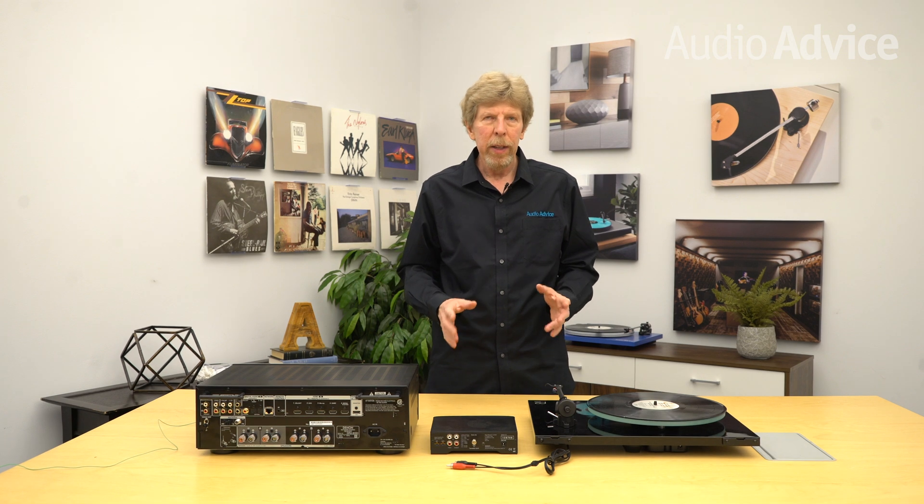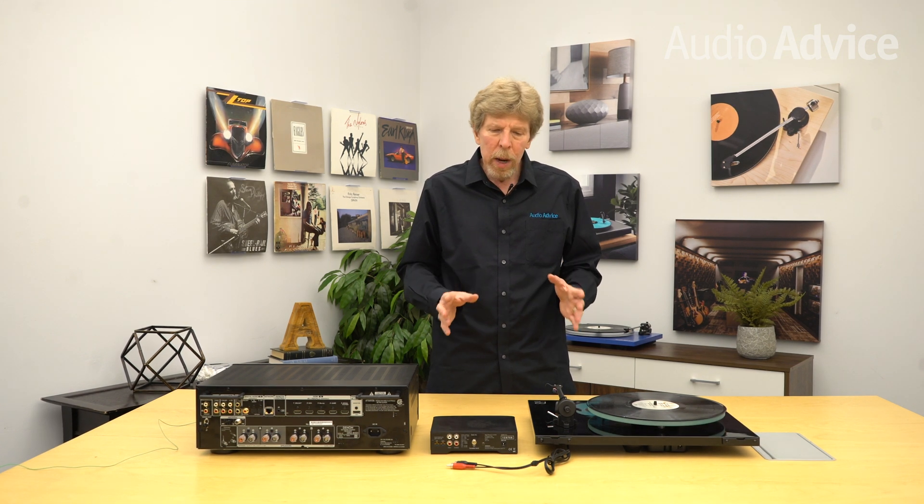Hi, I'm Leon with Audio Advice, and today we're going to show you how to attach a ground wire to your Rega turntable in case you have a system where you're getting some hum. Rega believes in doing the ground on the left channel of the phono cable, so if you have all Rega gear — a Rega phono stage and a Rega amplifier — you'll never have to worry about this. In about 99% of systems you won't have to worry either, but every once in a while there's a product that does the ground differently, and you may need to add one of these little ground wires. We're going to show you how today.